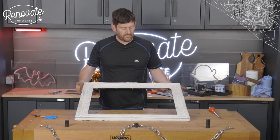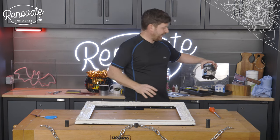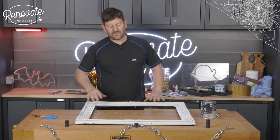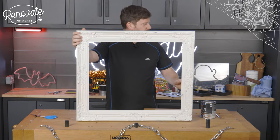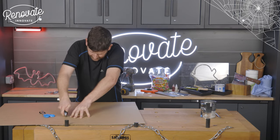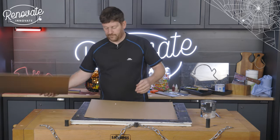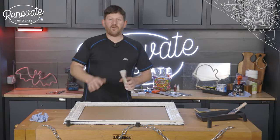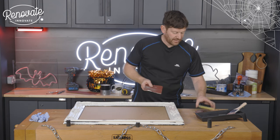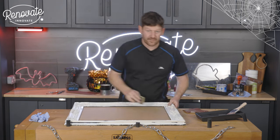Once you've got the mirror off, it's time to prep the frame. We're going to give it a covering of black satin paint — just one coat. It's already got some gloss paint on it; we're not too concerned if it doesn't stick perfectly, we want a rustic effect. We're putting the backing back in padded with cardboard. We'll just put this onto cardboard and use it as a stencil to cut the backing. Then we'll give the frame a light key with 120-grit sandpaper to help the paint adhere.